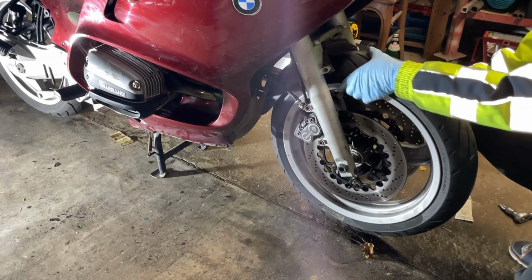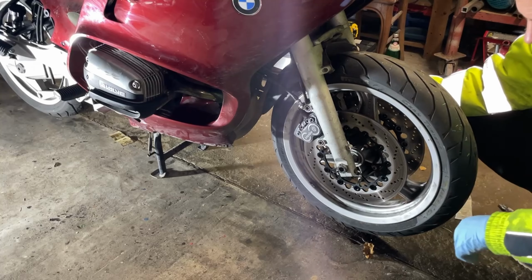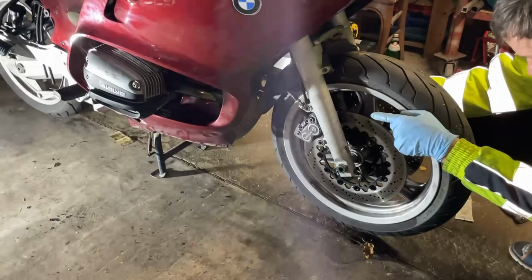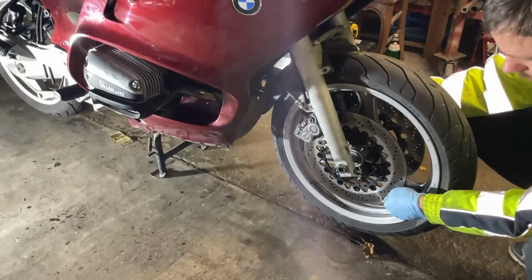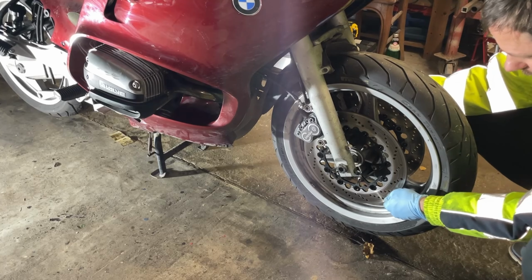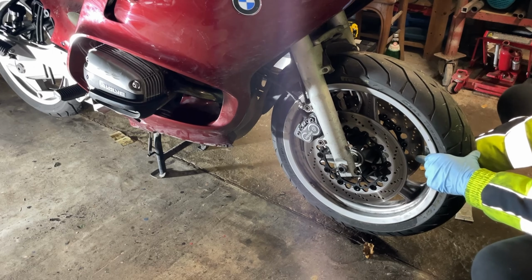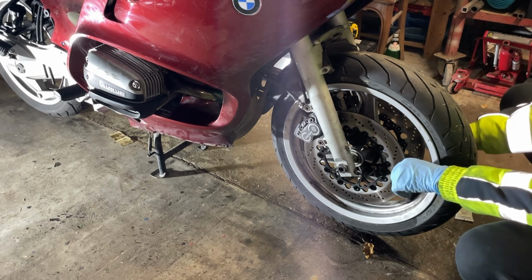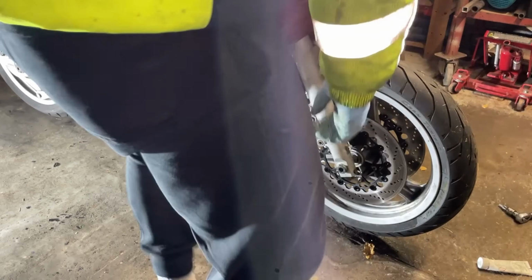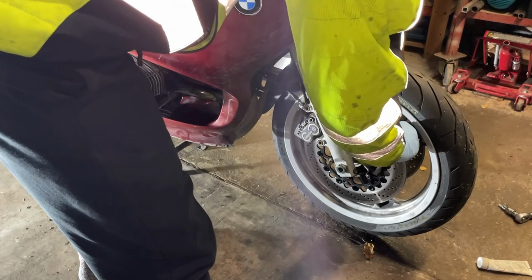I should now be able to turn the wheel easily. Look at that. I'm going to show you how much play I have in the disc. This is what you should expect of a floating disc. Other side, the same. This is very good. This is what you want. I'm going to turn it. Stop directly.